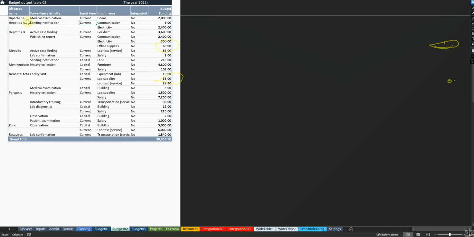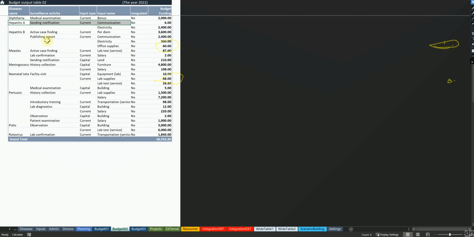The tool is dynamic, which means that it picks up everything related to this activity, hepatitis sending notification, and consolidates those inputs as if they were entered one next to each other. So that's one of the merits of this tool.